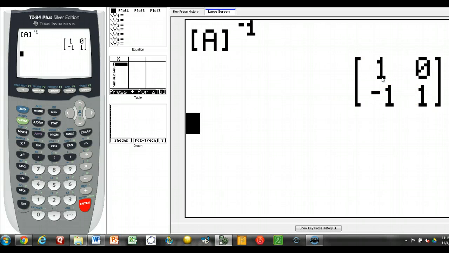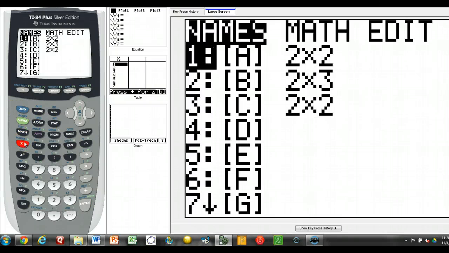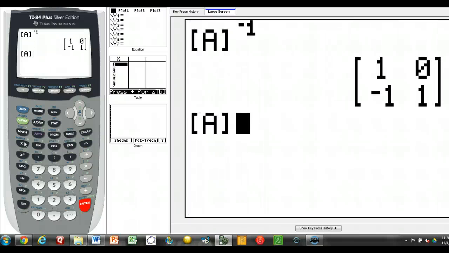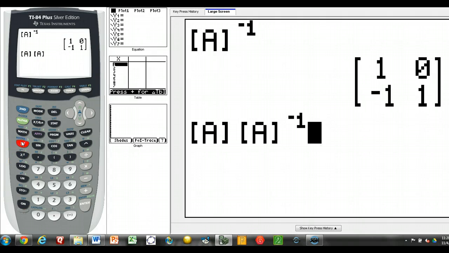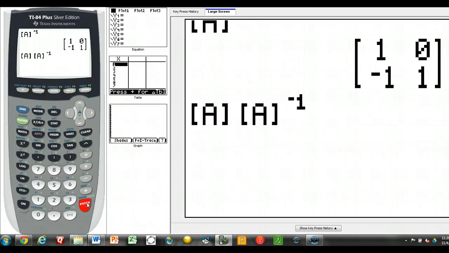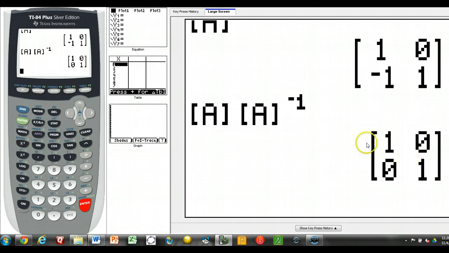And we can verify that's the inverse of matrix A by simply multiplying them. Remember, if we multiply a matrix with its inverse, we should get the identity matrix. So let's do that real quick. So I want to say matrix A times its inverse. Okay, so matrix A again. I want to pull up the A inverse, so I'm going to hit that button that we just did. And I get the identity matrix. So yes, those two matrices are inverses.